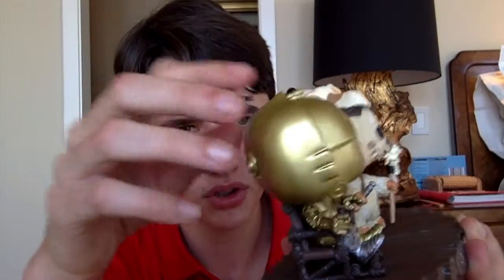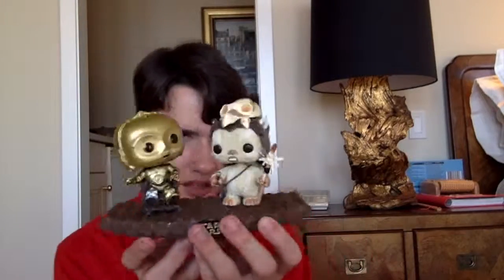And then we have C-3PO, and I like how Funko's been staying true, not just making him all gold. They are giving him a silver leg here. And yeah, he's just kind of in a sitting position, which looks really cool. And yeah, I really like the look of this one, especially the C-3PO one. Yeah, so there's this one. So yeah, that is all the Endor pops that have come out so far.